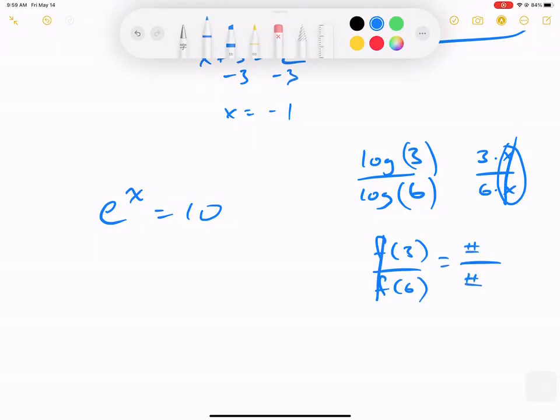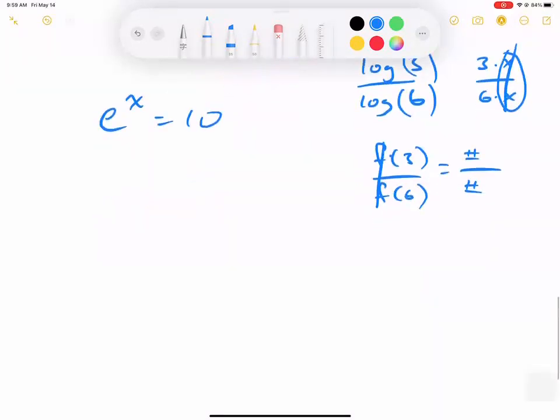Okay, so this isn't f times, this is f of. That's why. Another way of looking at this, imagine if I wrote square root of 3 over square root of 6. Can you just divide the square roots? Oh, this is just 3 over 6. It's the same process. It's the square root of 3, the square root of 6, the log of 5, the log of 6. Good question.